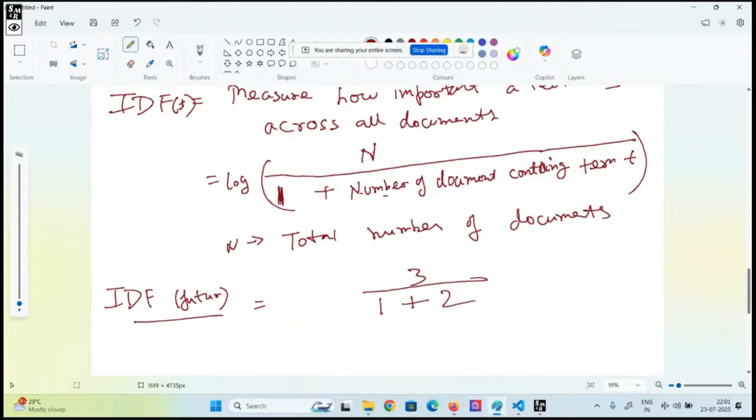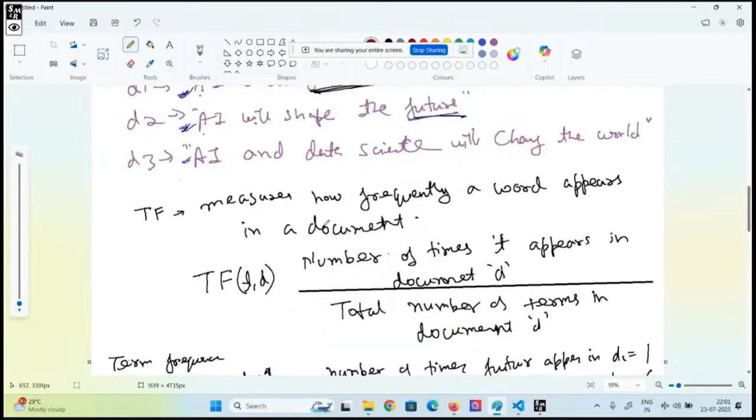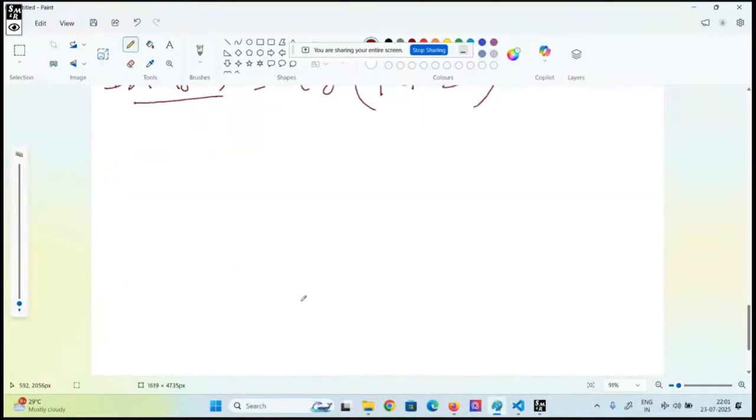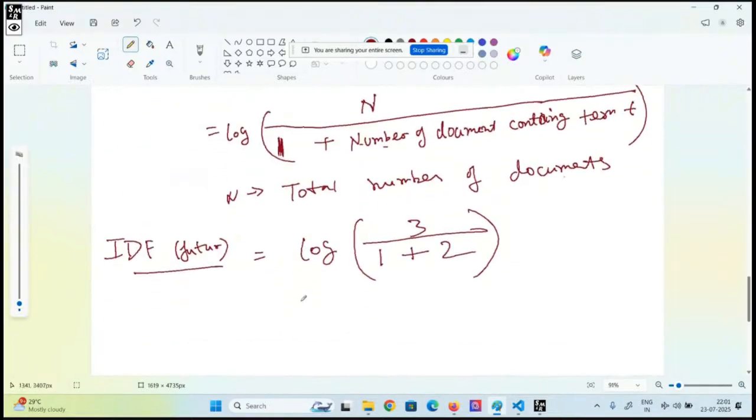Why 2? Because out of 3 documents, future is used in 2 documents. So out of 3 documents, we have 2 documents in which future is present. Alright. So this becomes log of 1, and log of 1 is actually equal to 0, right?